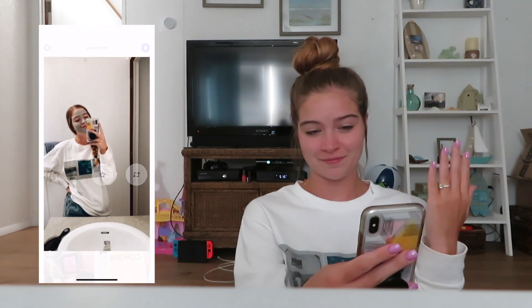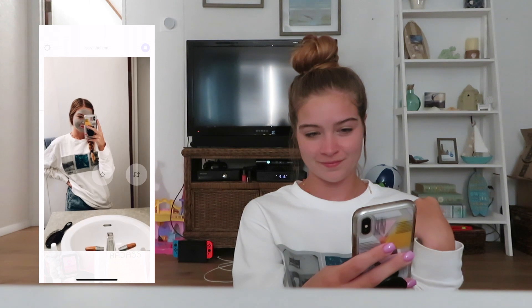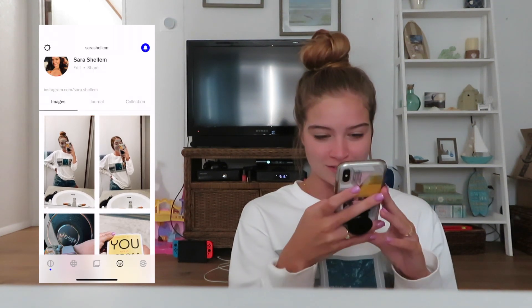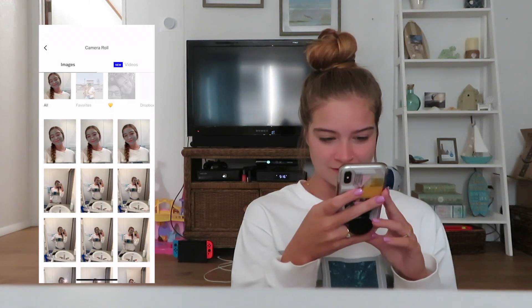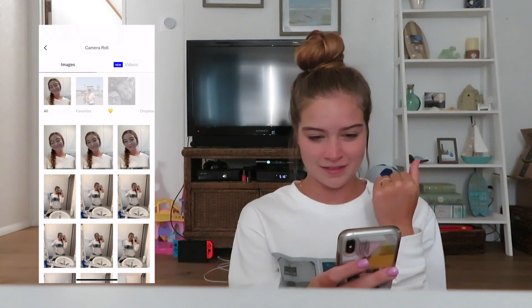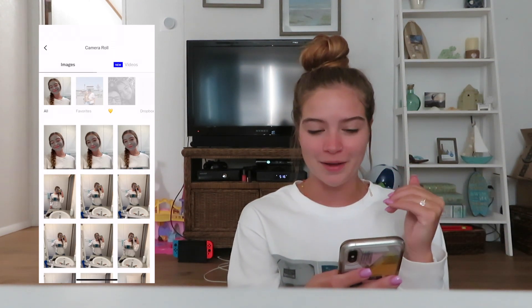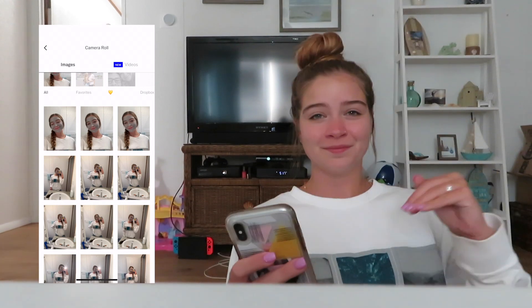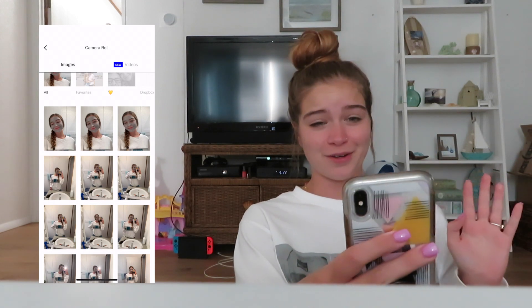First I'm going to take this mask off and then we'll see what we got. I don't know how well this went — I feel like I'm just cringing and judging myself too hard. We have this one and this one — they're both just kind of alright. The pictures didn't go well at all. Also, my bathroom is not the best mirror selfie spot — I feel like I'm too far away from the mirror. So yeah, the selfies and mirror selfies did not go as planned.